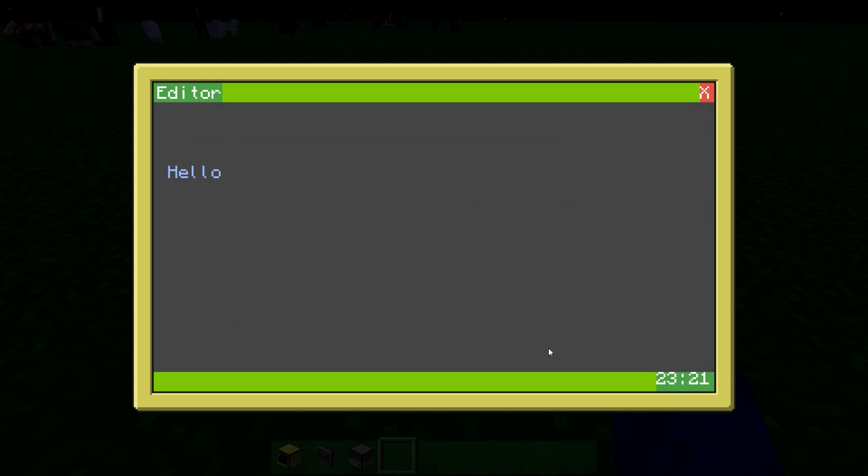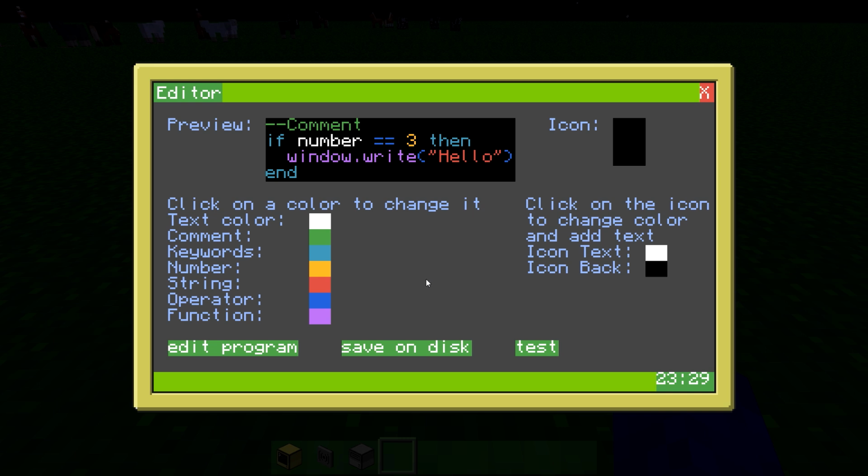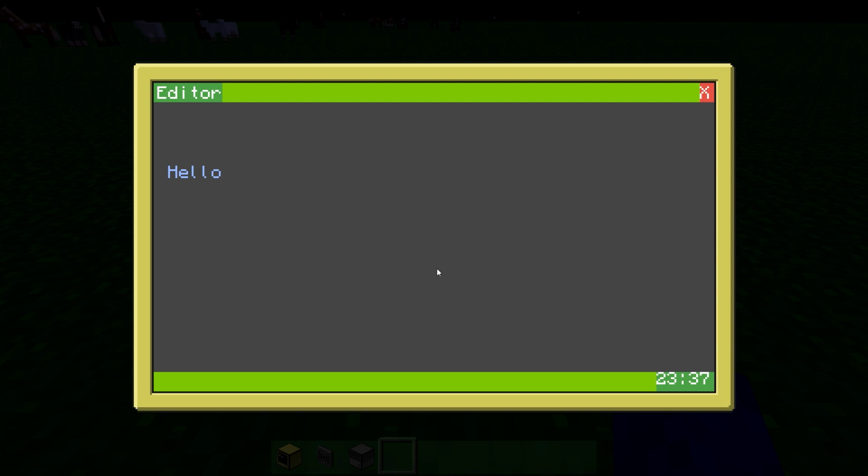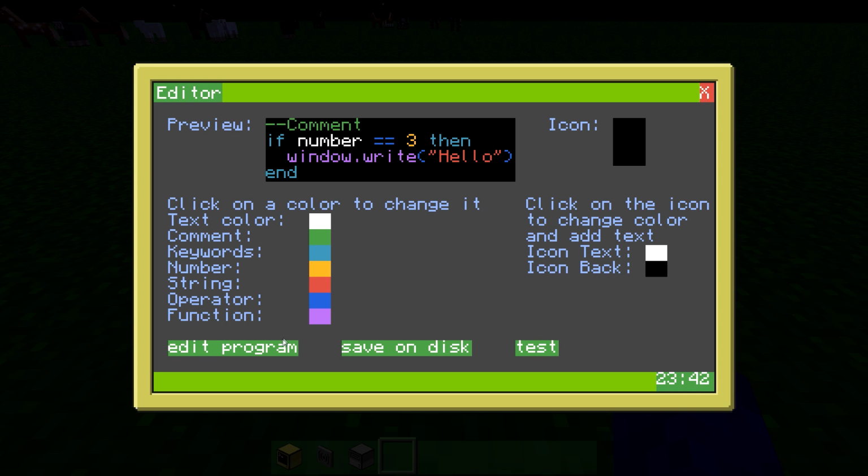In the editor, it stays open for 5 seconds extra, I think, or maybe 3 seconds. So you are able to read error messages if they pop up. But as you can see, I go back to the editor now.